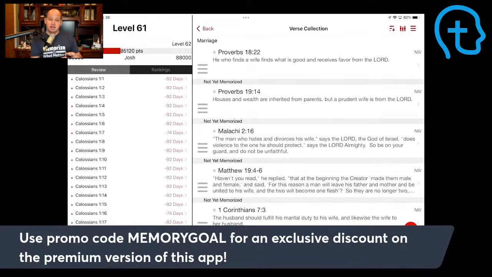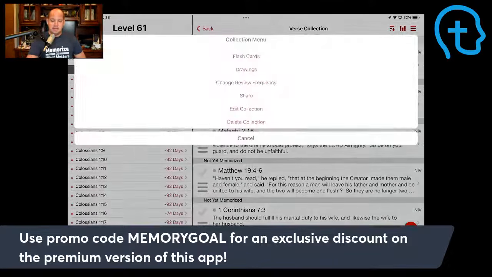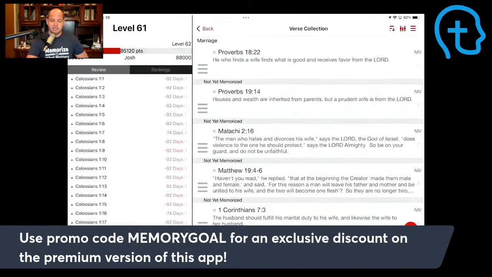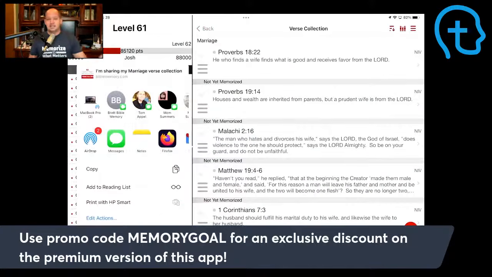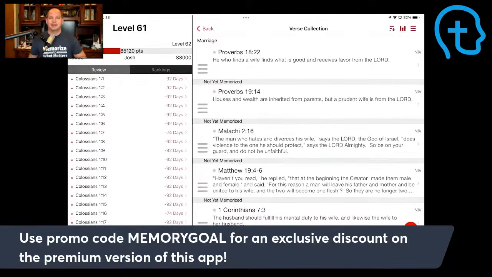You can share a collection. So I could go up here, and you see that where it says share, I could share this collection and send it to somebody else who's in my same group, or I could send it to anybody else. How do I not share? There we go. Okay. I could send it to any group that I wanted to that was going through the same thing that I was, or was just interested in also finding out what my collection of verses is about one particular topic that I wanted to.